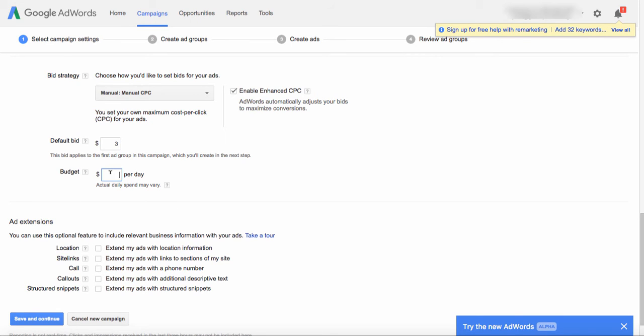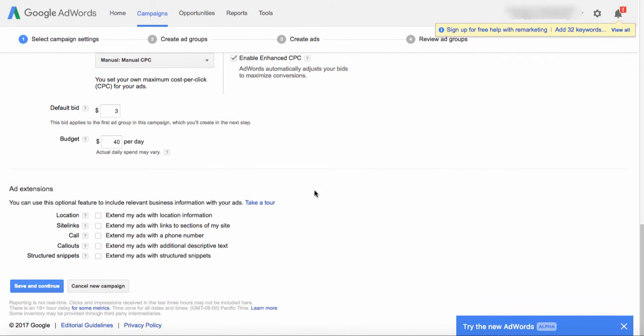And then your daily budget. Well, this is obviously out of my control in training here, but you don't want to just have a $3 a day budget. So I would suggest starting off between $25 and $50 a day just to get data, to get clicks, to see if you can get conversions. Just literally spend a couple hundred dollars to get the data. You don't know anything until you test. You've got to see where you're getting traction and where you're not.